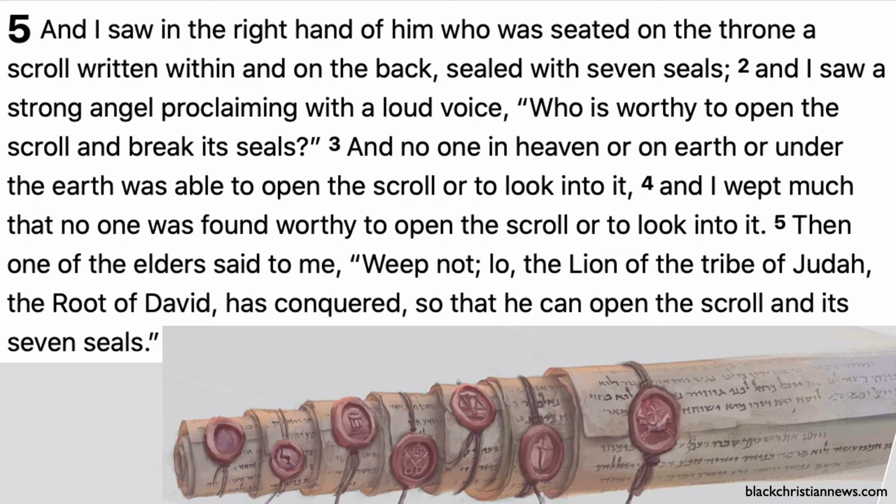Another thing that papyrus was used for is communication from a king to a general in command, for example, on the field of battle. In order to assure that the information had come directly from the king, there would be a seal placed on it. Wax would be melted and then placed on top of the part where the page attaches to the scroll, and then it would be sealed with an imprint of some kind, usually a mark, a coat of arms, or something of this nature, similar to a ring. Sometimes the king would have a signet ring, and he would press the face of that ring on top of the wax, and it would be his image.